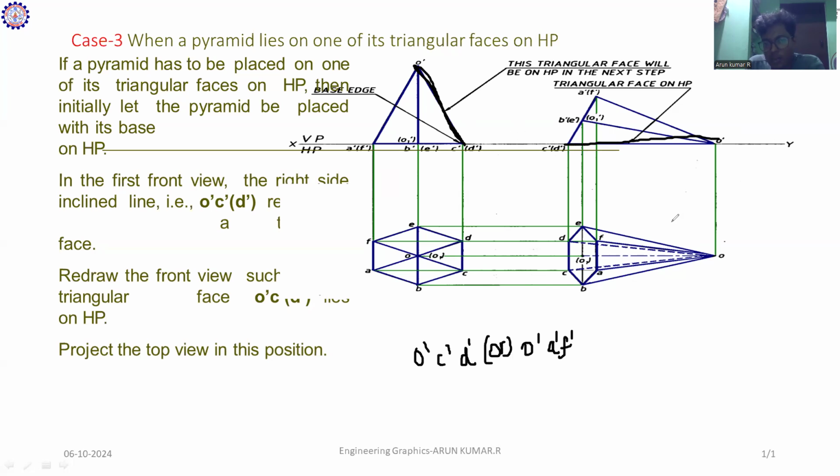Next, you have to take the compass and measure. Because the angle is not given, it is quite difficult to draw this taper line. So take the compass and measure the remaining two sides, for example this side and this side. Imagine this side is fixed, and O dash can lie on this side. That is a reference line. So I have to measure the distance of this side using the compass.